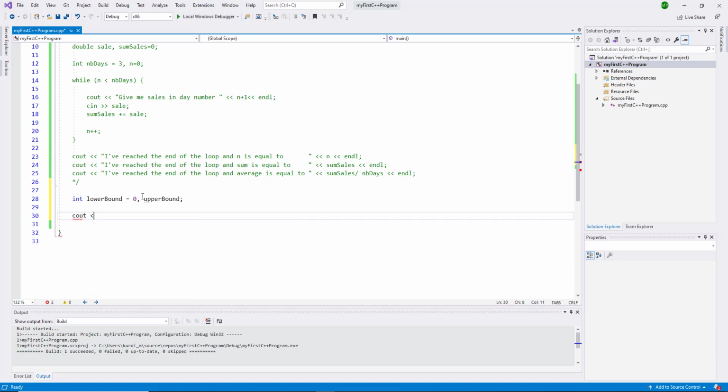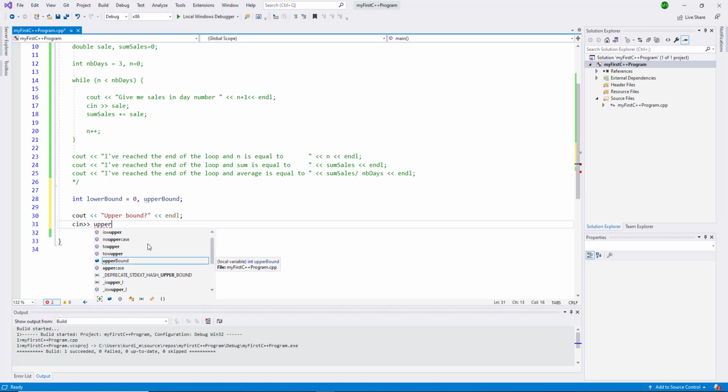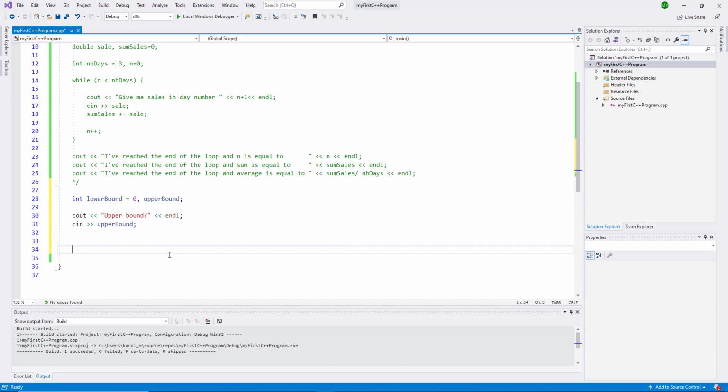So something like that, cin upper bound. Okay, so we instantiated this variable from a value we got from the user.